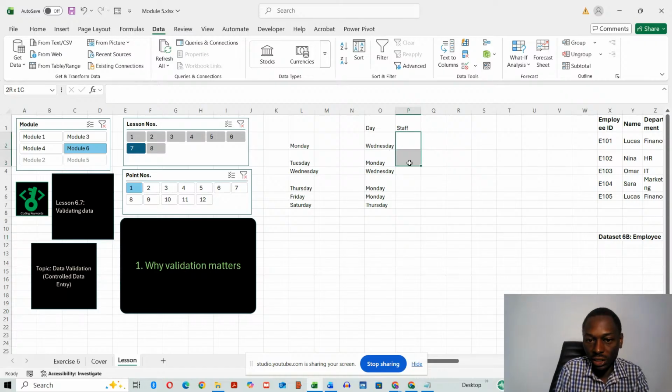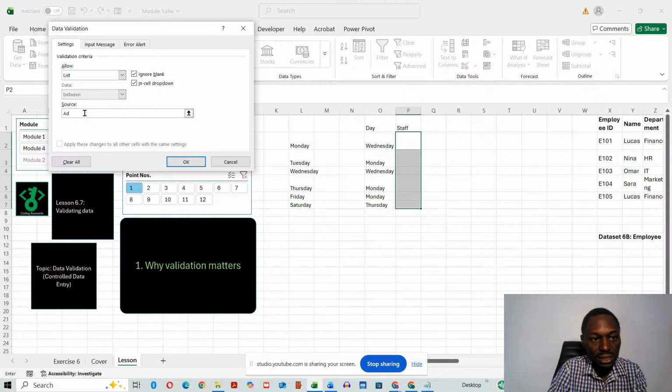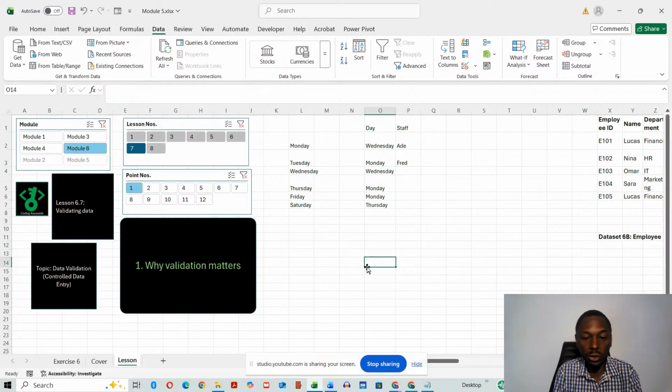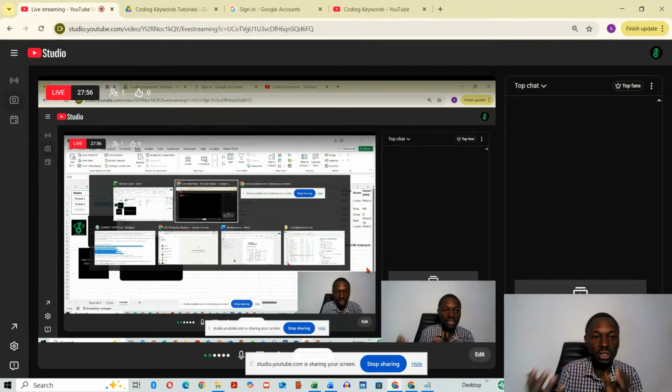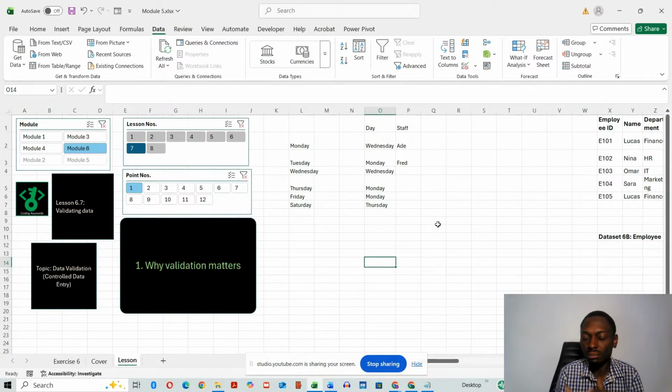Okay, so let me come over here and show you something else you can do. So you can also ensure that you're only going to allow whole numbers or dates or different times or different types of data sets. And then you can also come and have your list as just, let's say, Ade, Fred, and Isha. So that's my list there. And then you see, I only have those options. So this is data validation, very helpful when it comes to data entry. So these are things you can explore to make your data analysis and working with Excel much better, efficient, accurate.